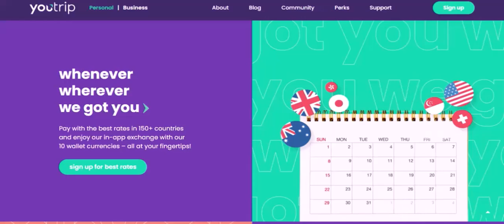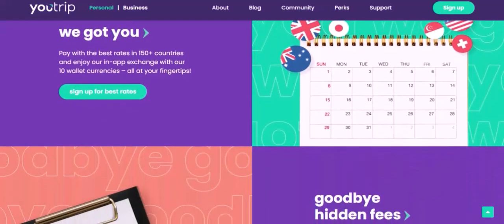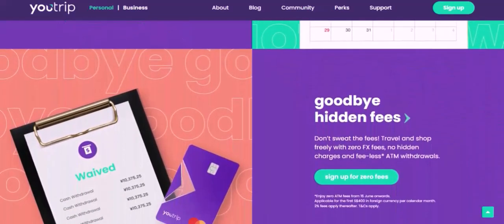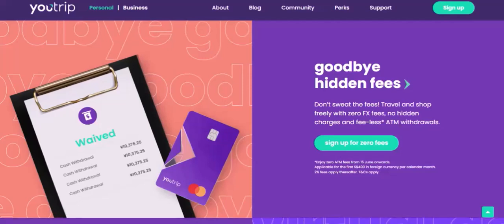Firstly, eligibility is key. You can generally withdraw funds that were topped up into your YouTrip account via PayNow or a linked bank account. This means if you topped up using a debit or credit card, those specific funds might not be eligible for a direct bank withdrawal. So, if you're planning to use YouTrip for a trip and think you might need to withdraw leftover funds later, consider your top-up method carefully.